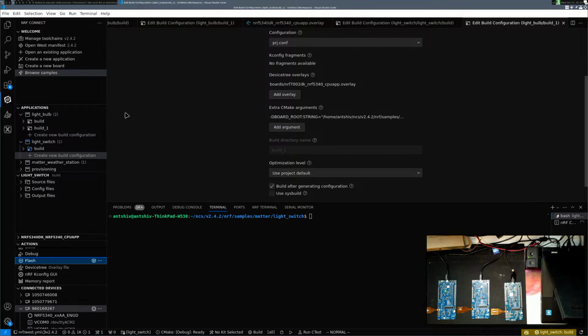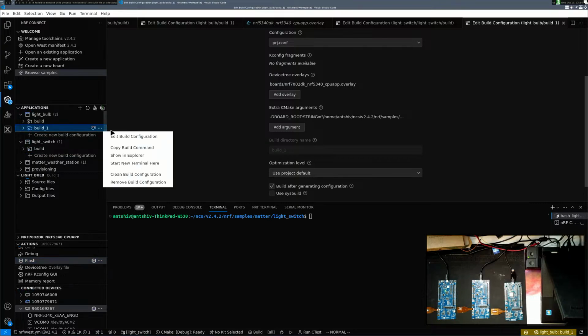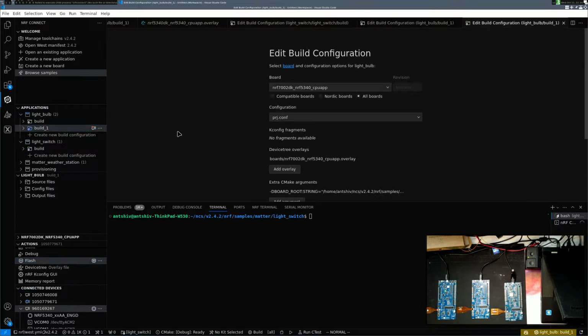Now I'm gonna take this light bulb. Let's look at what this configuration is. This is the 7002DK, so I'm gonna take the build of this once this is done.